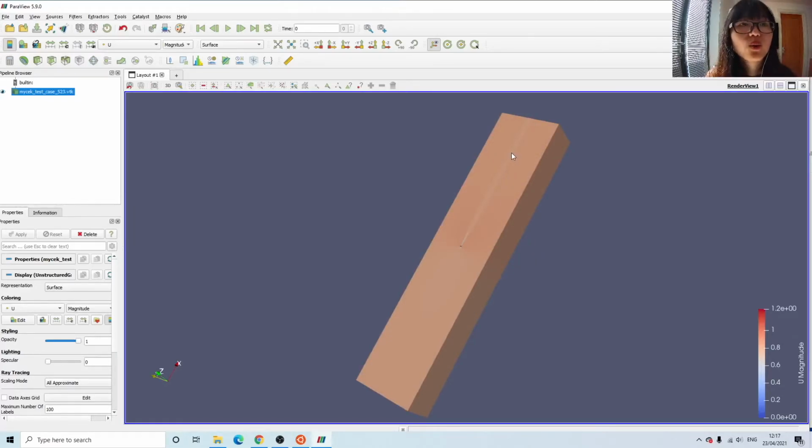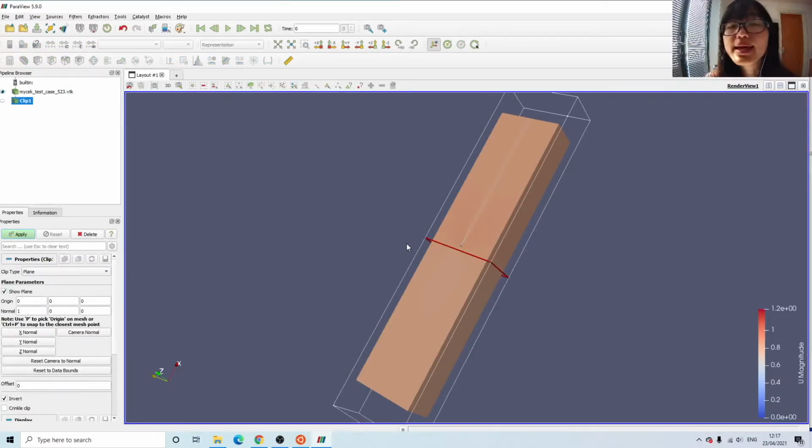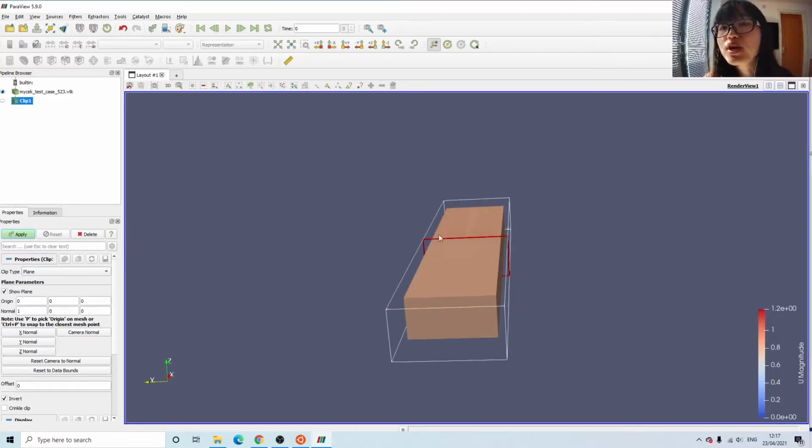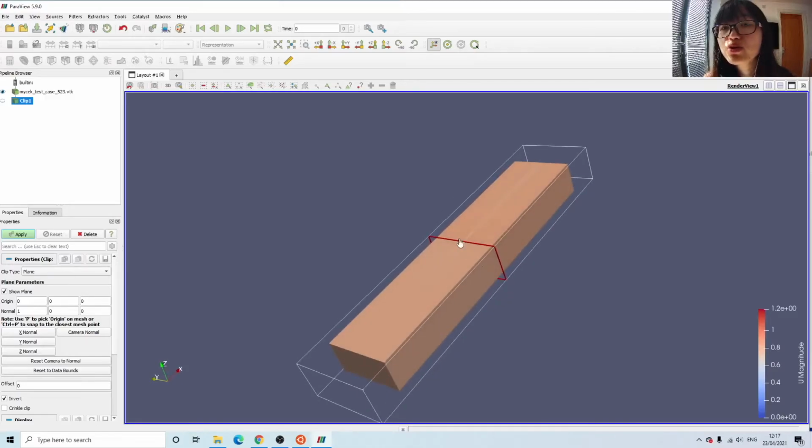Now, for example, if we're interested in the velocity contour along this plane here, along the wake of the turbine, we can use this button here that says clip, and then this red box basically shows you along what plane Paraview is going to cut this box through, and then show the velocity magnitude on that surface.